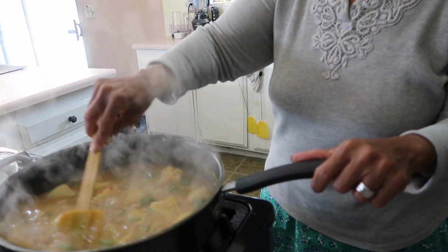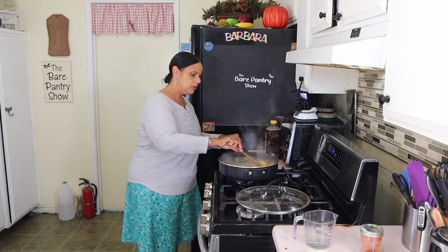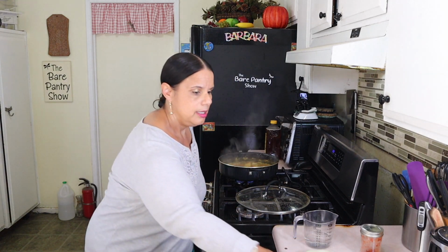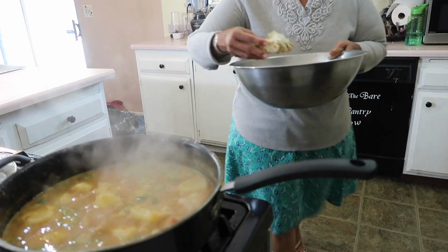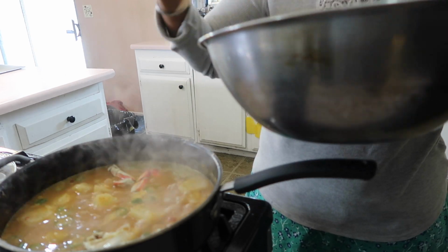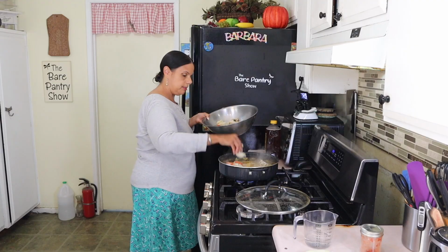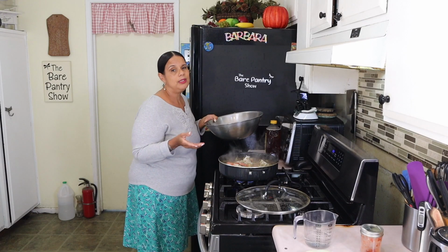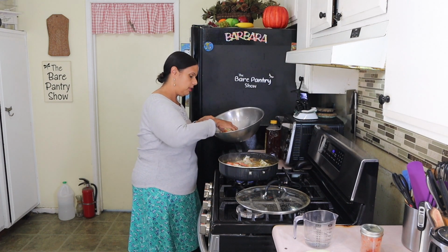Alright, so see? It's looking gorgeous. I didn't put any more salt yet because I feel like it's right at the point where it has enough salt. And don't forget that the crab is salty. So let's go ahead and put these babies in. I may or may not need to add a little bit more liquid in this, we'll see, just to have the crabs steam a little bit. Really, we're just heating up the crab because the crab's already pre-cooked. Remember it said that on the packaging?